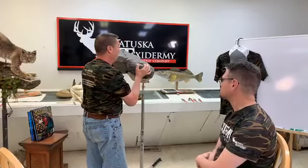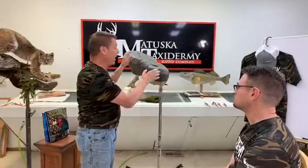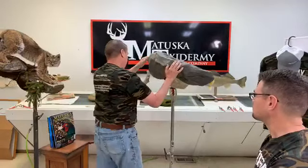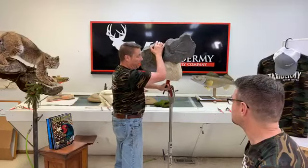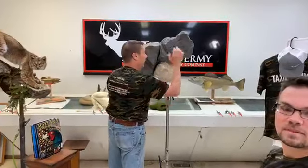And after the foam has all been covered with Mache, now it's time to paint it. And you can see, let me tip it back once. This is what it looked like under here. You can just paint that, I think.